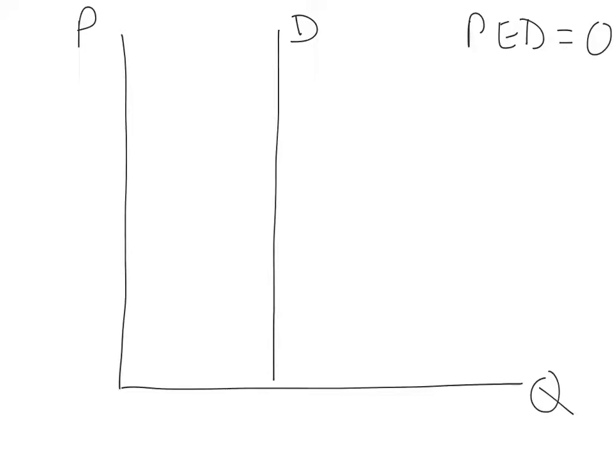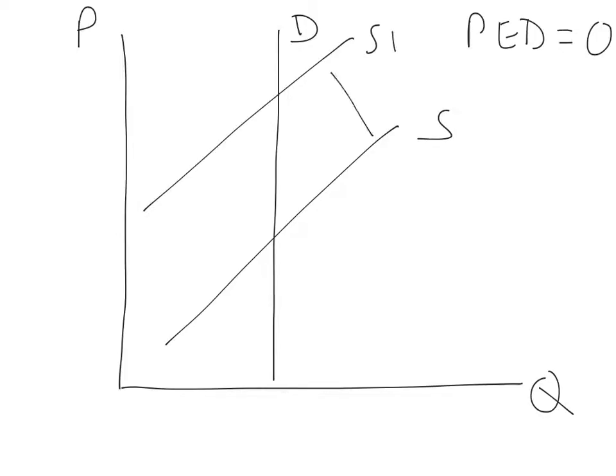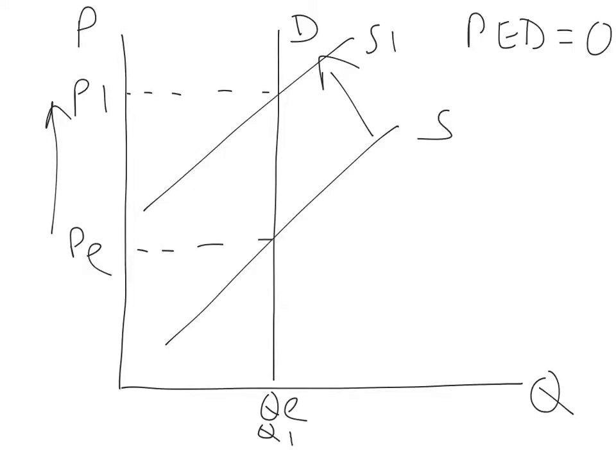a change in price. So let's imagine that we have our supply line, and let's imagine this is for a petrol tax. So petrol tax is a specific tax. You would expect what to happen in the diagram here is we have our original equilibrium. You have the imposition of a specific tax on petrol, but because of the nature of the elasticity in the market, there has been no change to quantity. PED is 0. The demand for the product is completely unresponsive to a change in price.